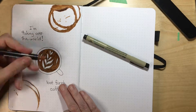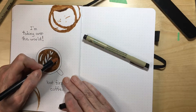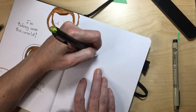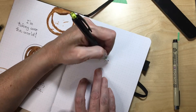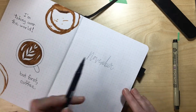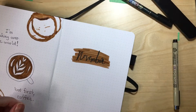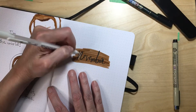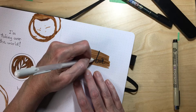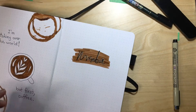I traced some coffee stains and added a little quote. Amanda's quote was 'change the world, start with coffee,' but I put my own spin on it and wrote 'I'm taking over the world, but first coffee.' That's a reference to Pinky and the Brain — you know, 'What are we gonna do tonight, Pinky? Same thing we do every night — take over the world.' I thought it was funny, and I do like to start my day with a good cup of joe. First cup is always the best cup.